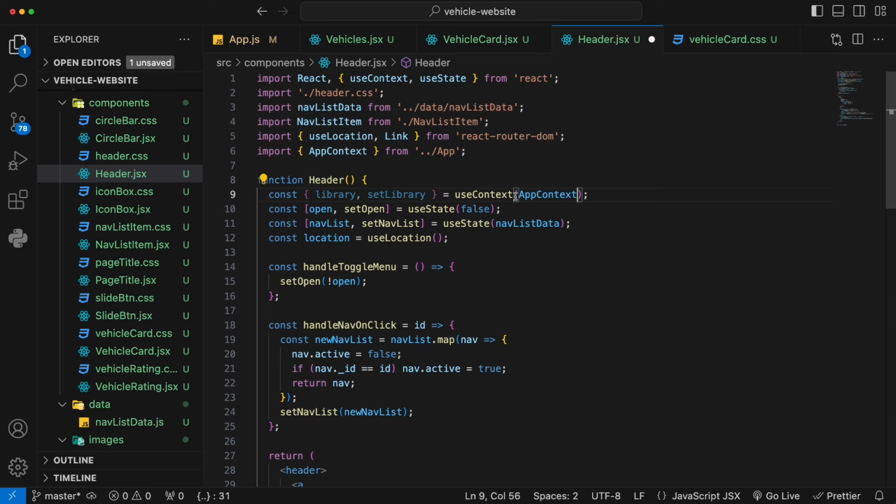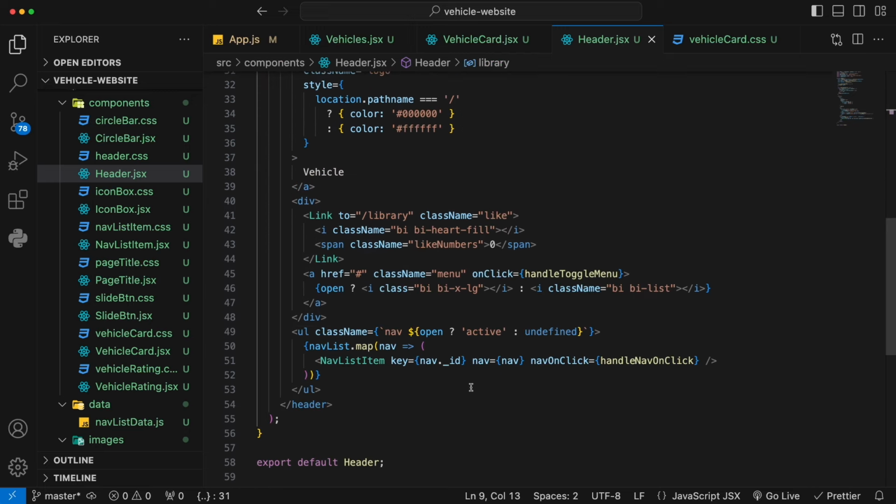I have this line of code. I just delete the last letter and then retype it. It'll show up that reminding message, and then you just tab to import all the things. Otherwise, you have to do the typing. And we have accessed the library shared in the app inside our header.